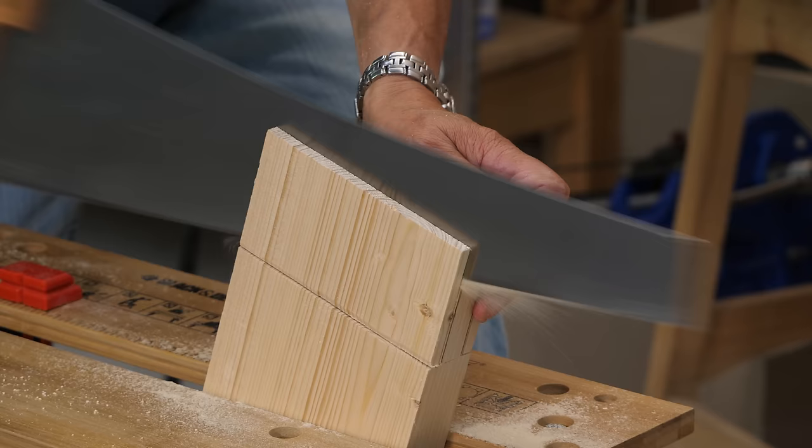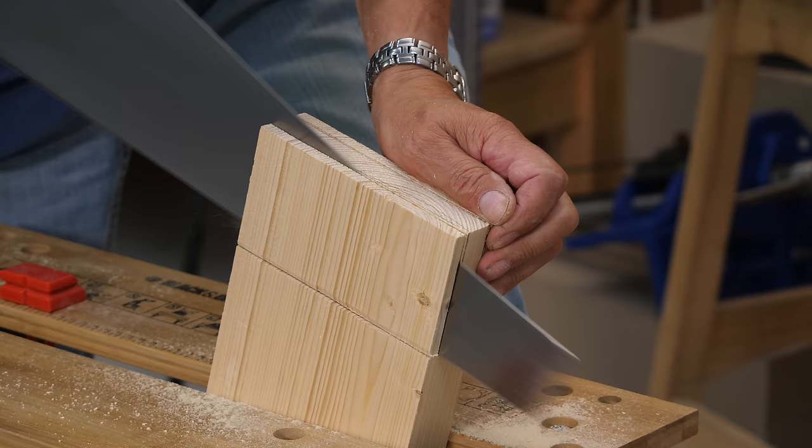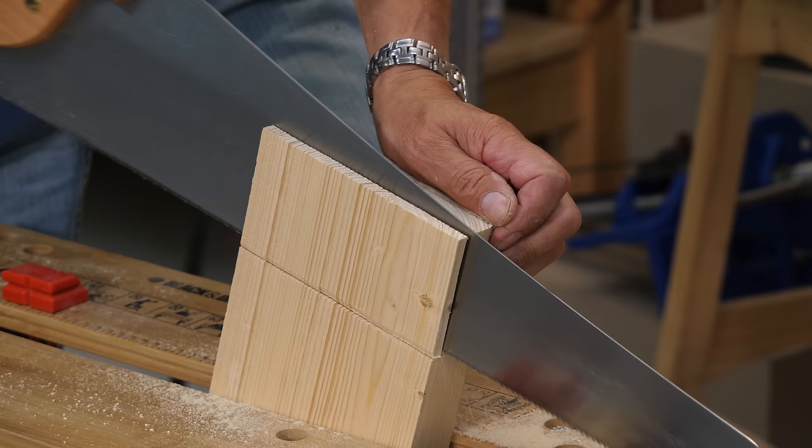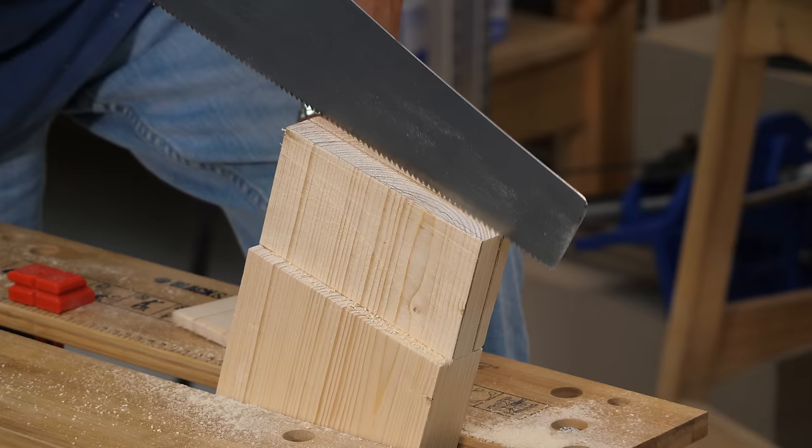Corner to corner, and now square across, and it'll just glide in that cut. Listen to the sound. There it is. Same on this one. So these go really quite quickly.